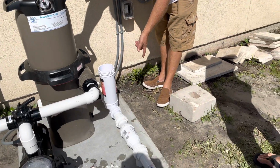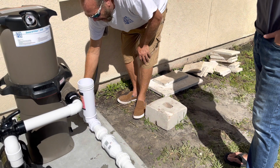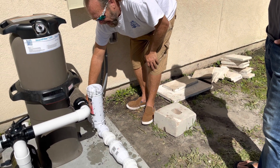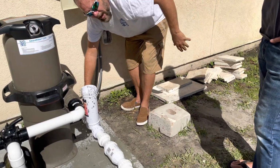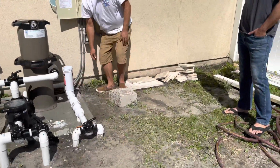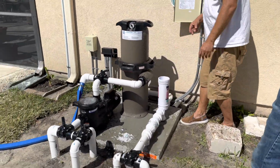So how I control the amount of chlorine going in my pool, right now I have no chlorine going in my pool because I have it off. If I start to turn it on, see that? And step back, step way back, both of y'all. I turn on full blast. Look how much pressure is going to go in there, okay? So, I put my tablets in there.